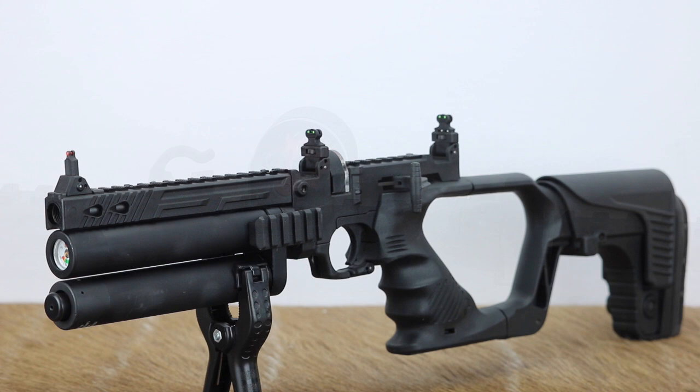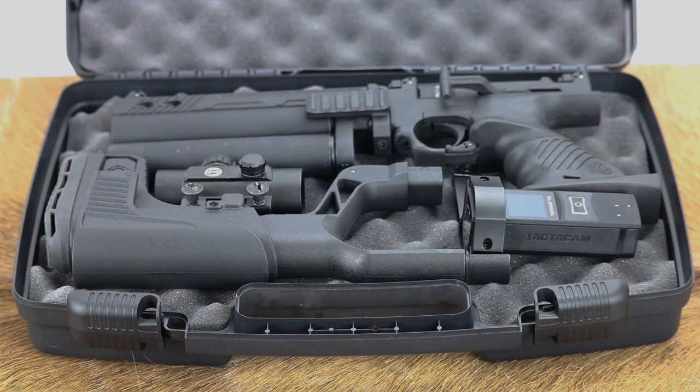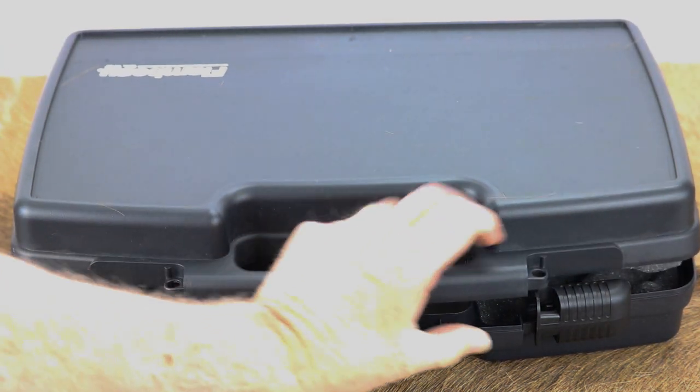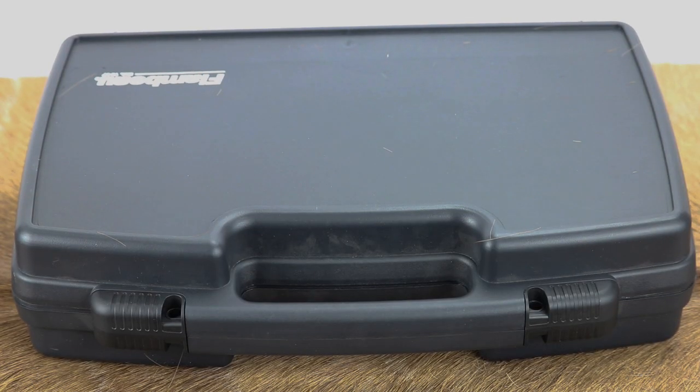This is not standard. I use a 12x16-inch pistol case to house my small game setup, which consists of the pistol, the stock, a red dot, and the gun-mounted camera that I use. At the end of the session, I pack everything back in the case, and it's ready to store away until I'm going to use it again.